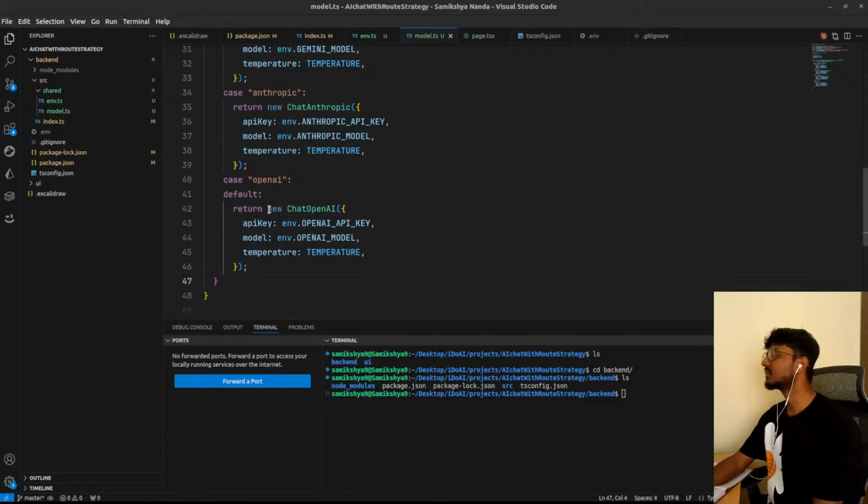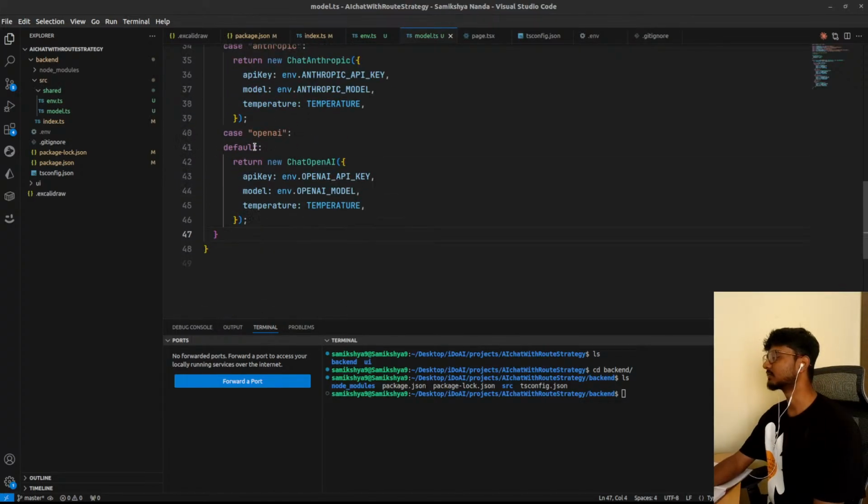So it takes that instance and returns it back. So this is how you can also write default. Like in case of OpenAI, it will also work in case of default.